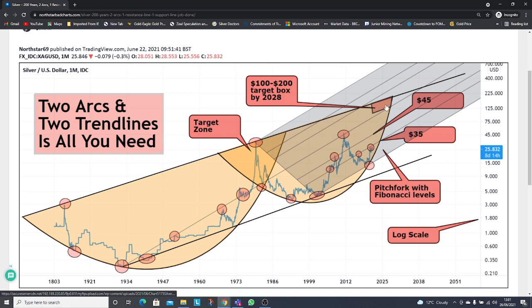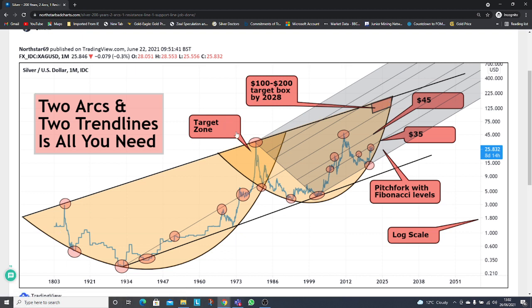So there are other ways of devising your price and time targets, but this is one of them. And with all of the other techniques, you'll get a scattering of targets in price and time around this zone in the mid to late 2020s, anywhere around this zone, $100 plus for silver. So it's something to watch as the years unfold, and we'll just see how these techniques work.